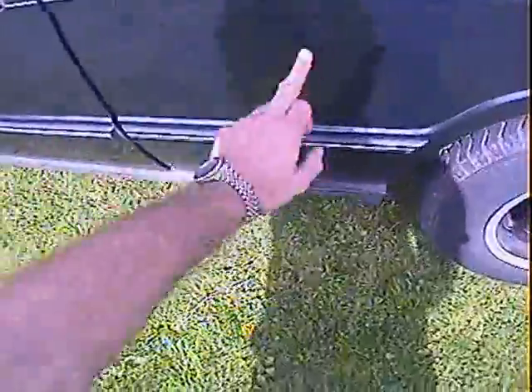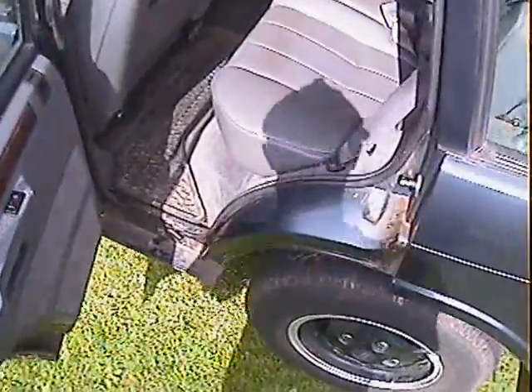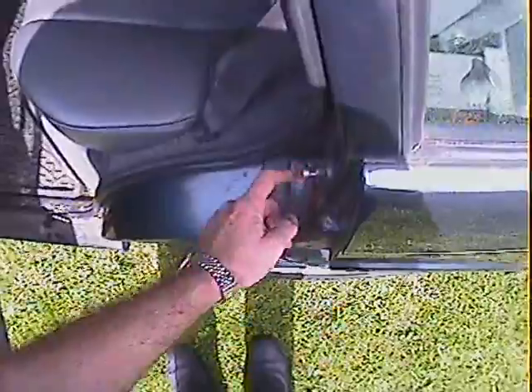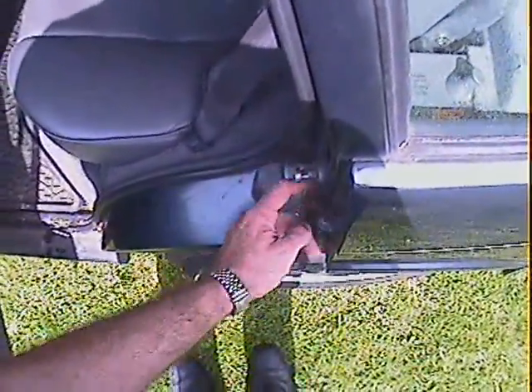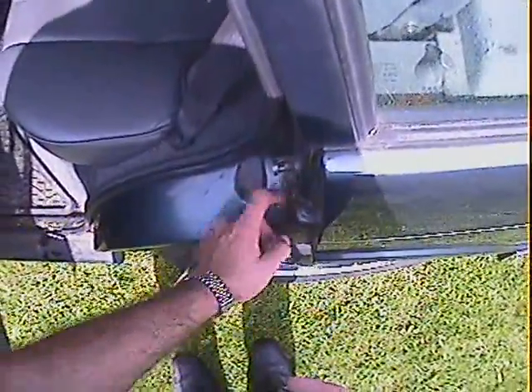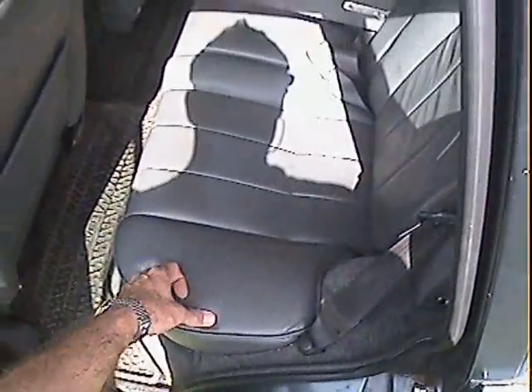Headlining is nice, which covers all the usual issues on classic Range Rovers. The near side rear door has a few minor scratches here and there but nothing more. The D-post is looking okay at the minute — it might just need welding in a couple of years' time, but it's not breaking through; it's just starting to flake slightly, so there's probably another couple of years left in it.